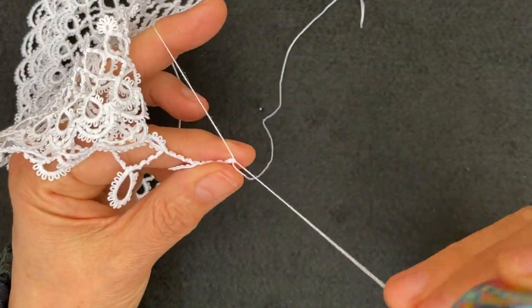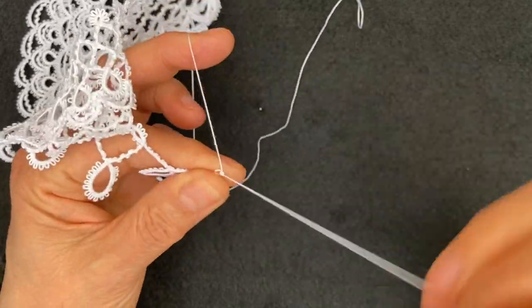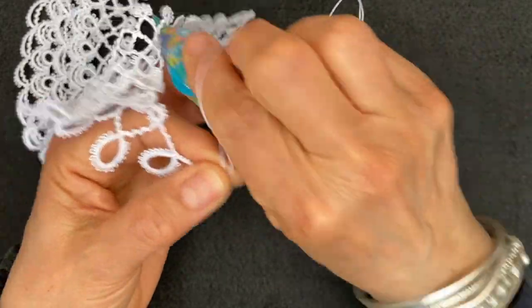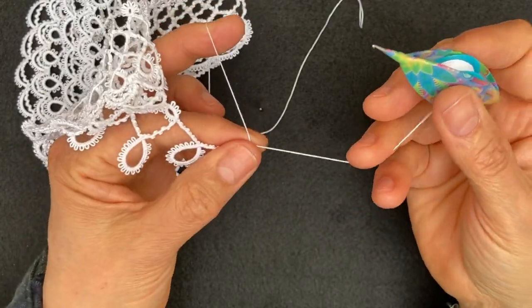And so the ring has 2 stitches and then 3 picots separated by 2 stitches. So that's 2 stitches, 1 picot, 2 stitches, 1 picot, 2 stitches, 1 picot, and 2 stitches. So that's the first half of that ring.